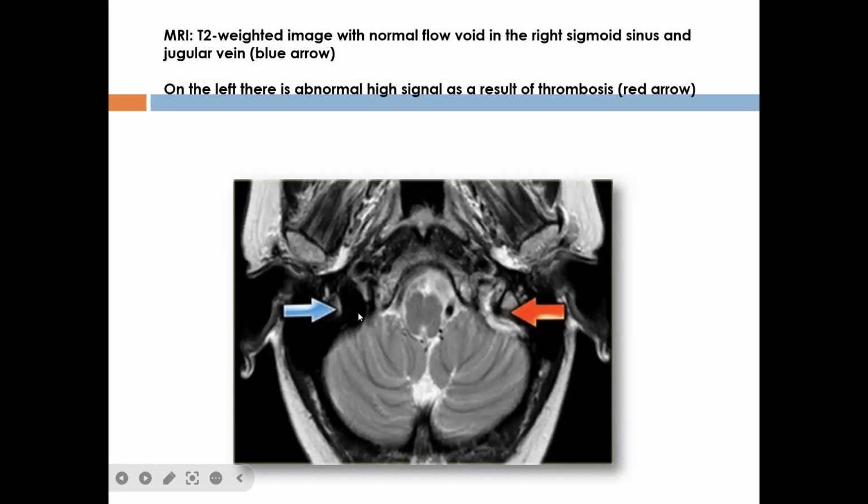In case of any obstruction, on the opposite side, the flow void will be lost, because of the obstruction. This is what we are seeing. This is a thrombus that is obstructing the flow, that will lead to the lack of flow void. Lack of flow void is the characteristic of cortical venous thrombosis. So if you want to diagnose cortical venous thrombosis, you take the T2 MRI images and look for the flow voids. If lack of flow void is there, it indirectly indicates cortical venous thrombosis. In an MRI, if you want to diagnose CVT, you see the lack of flow void in the T2 sequences. Okay, go back to the slides.